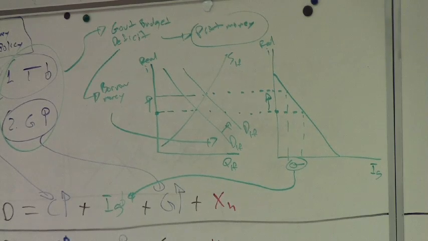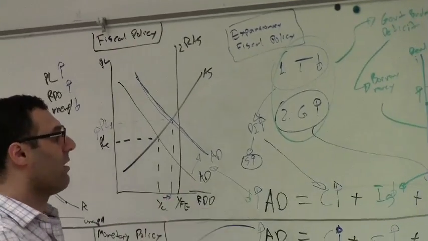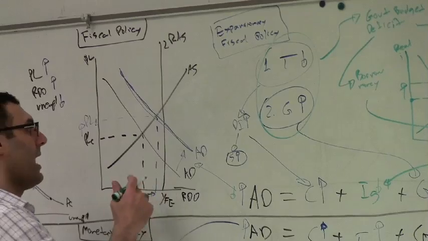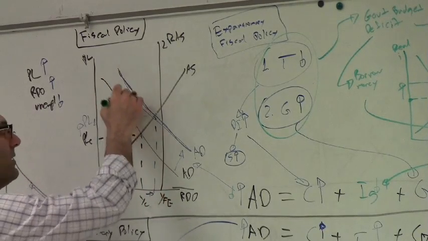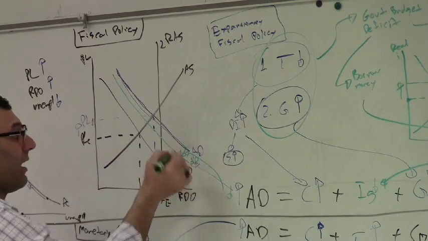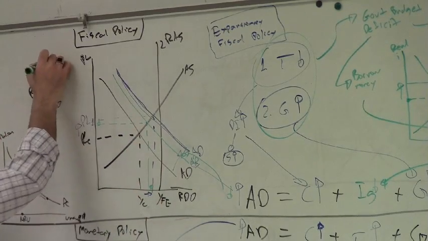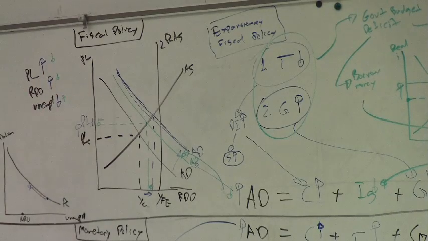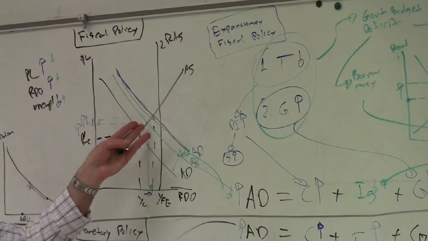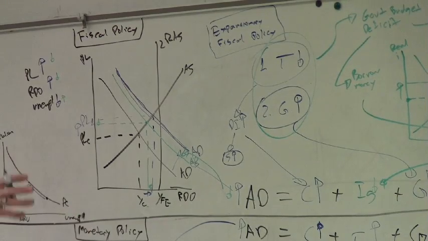Now, it's based on the disagreement between the different schools of thought. How much will aggregate demand decrease? Will it crowd out entirely, come all the way back, or will it crowd out a little? Keynesians are going to argue that it's going to crowd out a little bit, yes, but it's not going to be a whole lot. So maybe aggregate demand decreases, which causes price level to go down, which causes output to go down. So price level goes down, output goes down, unemployment goes up. Right? But we're still at a higher output level than we were before. So from a Keynesian perspective, you have a side effect, but it's still worth it.